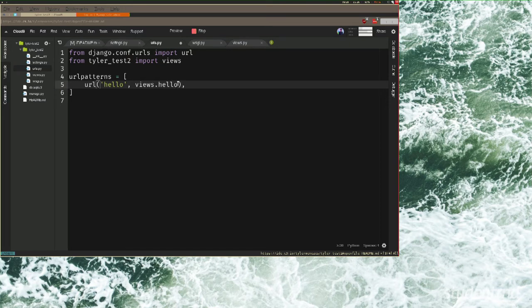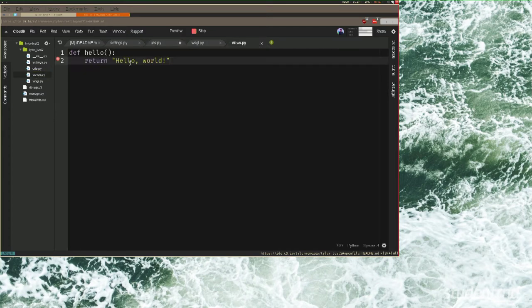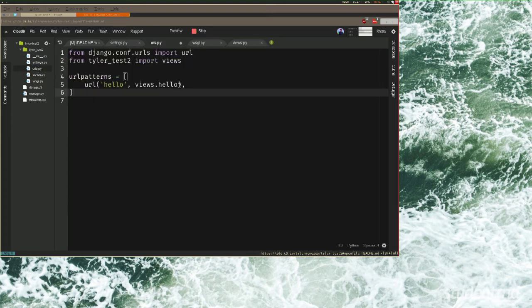I know that might be a little bit confusing if you haven't done that, but basically, you know how you have variables? At some points, you can treat functions also as if they're variables, at least in some programming languages, and Python is one of them. So it's almost like hello is a variable assigned to a function. So hello is going to call views.hello.